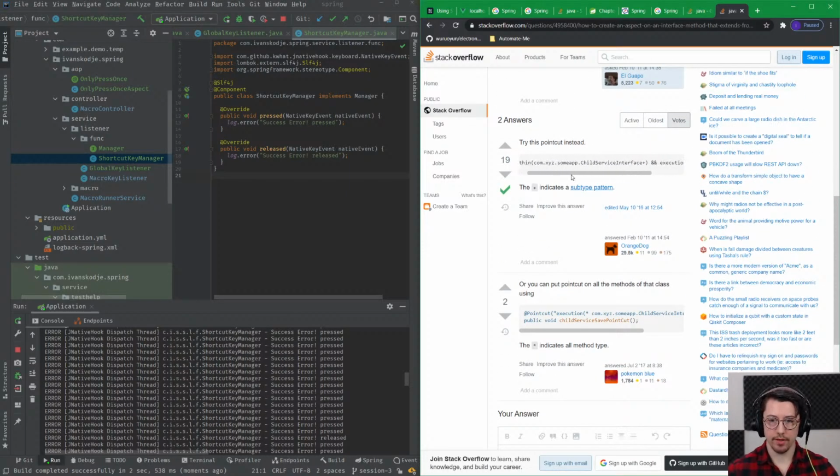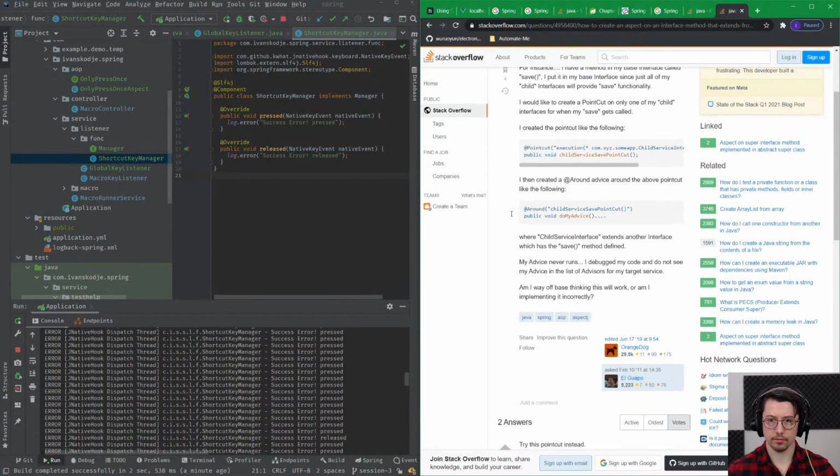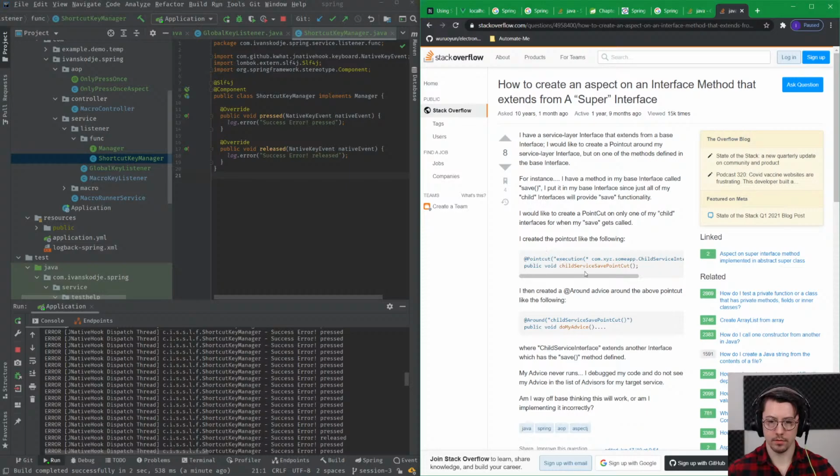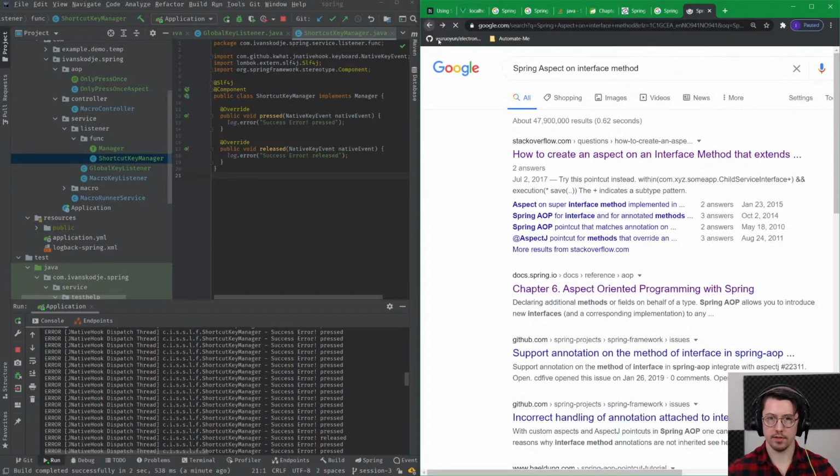What is point cut? I gotta figure that one out. I'm not familiar with point cuts. What is a point cut? Let's read a bit more, find more examples if there are any more.